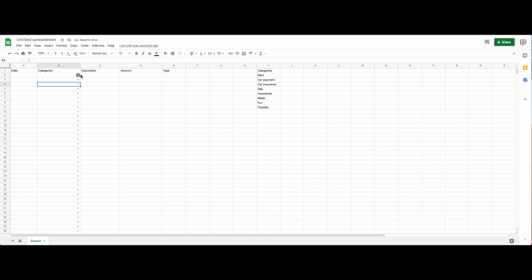So now you see those arrows under the category. What they are is basically what you have here. So when you physically enter those and track your record, you don't have to type everything again and again like rent, water, whatever. All you can do is just click on this drop down and click on car payment, for example, and write the description. For this one, you don't really need to, but for example, let's say fun. What did you do for fun? Movie.